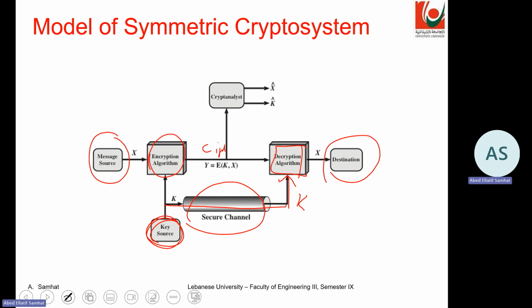We remember that we talked about cryptanalysis, and in this case, there is a possibility to try to analyze the ciphertext in order to find even the plain text or the key. So this is what we call cryptanalysis. It's a kind of analysis of the algorithm in order to know what could be the plain text or what could be the key. That's what we call cryptanalysis.